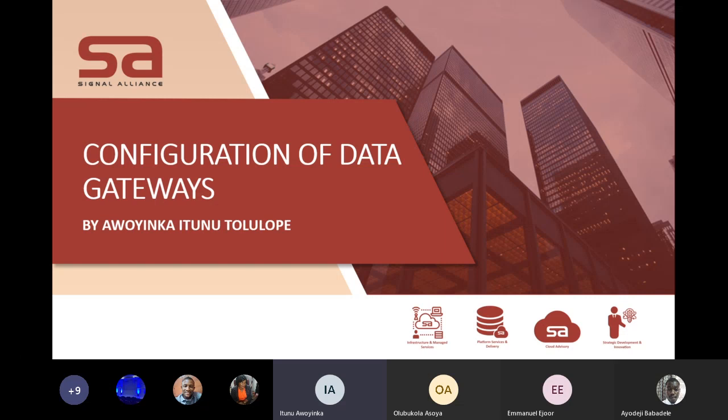We have the Power BI desktop. That's where you create and edit your reports. You import data from SQL Server, I'll show us that shortly. And then you can manually input your data. It means you can create a table on Power BI. Whatever idea you have, you can start it on Power BI desktop.